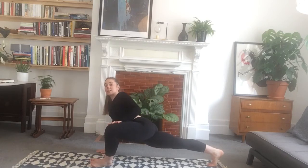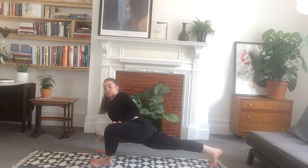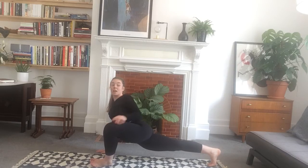Curl onto the outside edge of the left foot, take a deep breath in, lengthen the spine. And as we exhale, press that hand against the knee a little more and open out that foot. We're on the outside edge of that left foot here. You can bring that right knee down if that feels better. Inhale. And as we exhale, press away a little more, maybe gazing up.